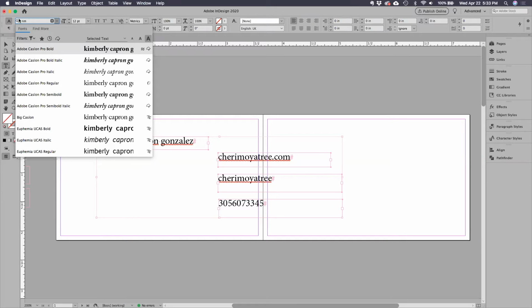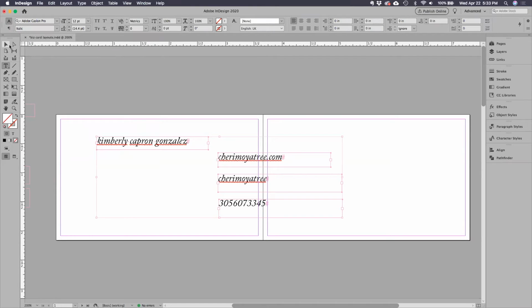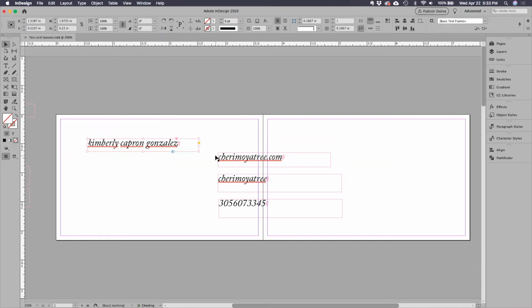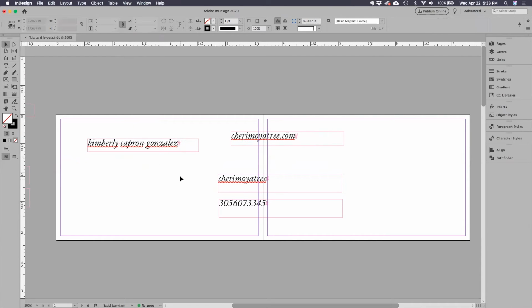For my name, I'm going to choose the Pro Italic, which is really, really pretty. I'm going to choose that. Okay. And I'm going to deselect. It's really important in InDesign after you're doing something to deselect it.